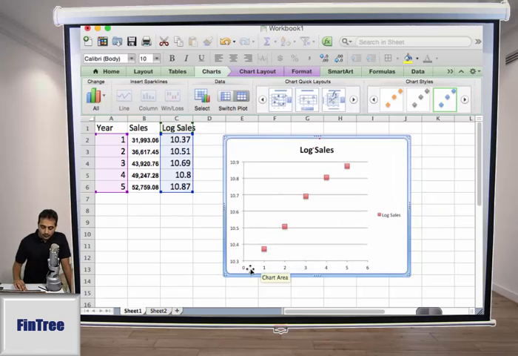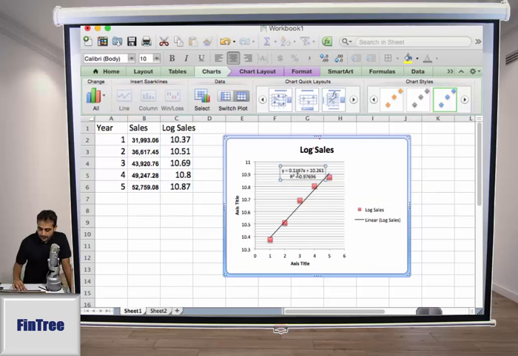Okay, now look at this. What we have now, on the y-axis we have year, on the x-axis we have log of those sales values. And does this relationship appear to be more linear than the previous relationship? So now we would build a regression here, and that regression equation would look like this.